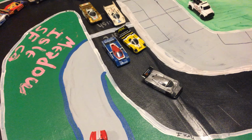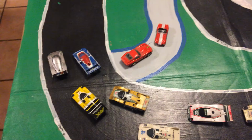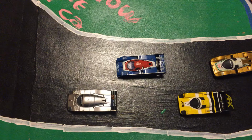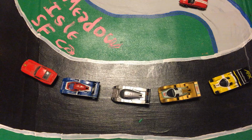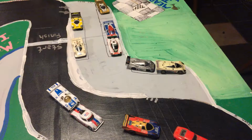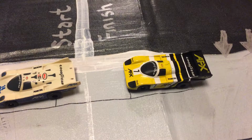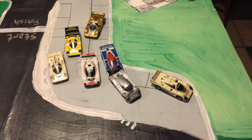Beautiful track. Here we got a pass for second. Oh, we got pit stops happening. Got the 33 Porsche, the 44 Jag, the 19 Porsche, and I believe it's the 6. Oh, the 44 Porsche, Group 44 Porsche, Jaguar, sorry. Group 44 Jaguar engine blew up. We got the rest of the field pitting. It was close between the Castro Jag and the Nissan. And then we see the Group 44 car being towed back.